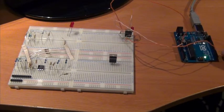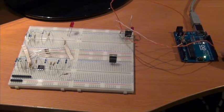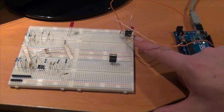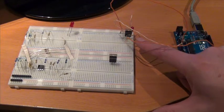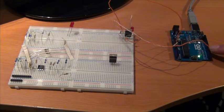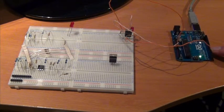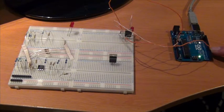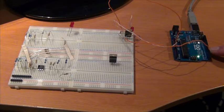Now what you've got here is the output of the Arduino, pin number 5, being taken to this component here. This is an N-channel MOSFET field effect transistor. The reason I've used this is that the board can only drive around 20 milliamps output. It's not much current if you want to do any useful work with this. You want to drive a relay or motors or whatever else.